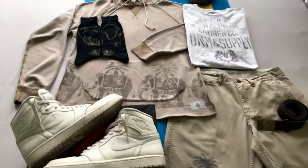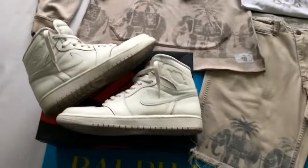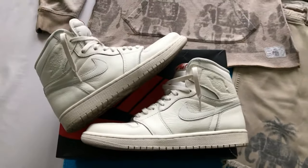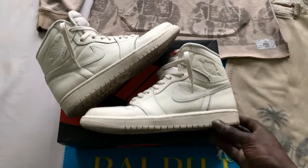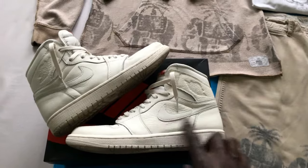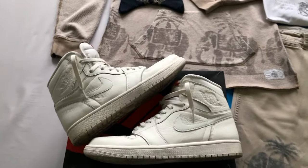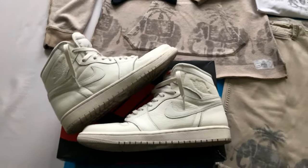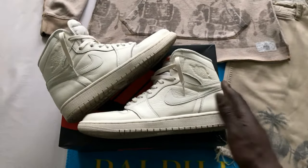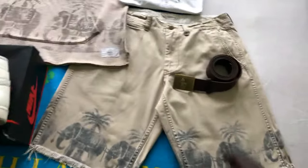Alright, let's get into it. The kicks — one of the best Jordan Ones out there — the Sale and University Red Jordan Ones. The leather on these joints is legendary. It's not nice, it's legendary, ridiculously nice leather. I don't have the Shattered Backboard so I can't say it's the best, but it's the best I got for sure.